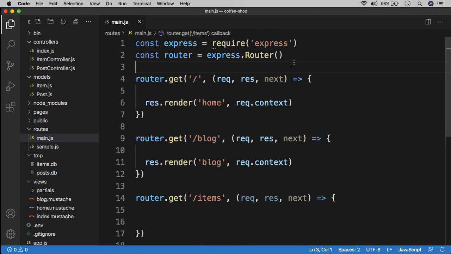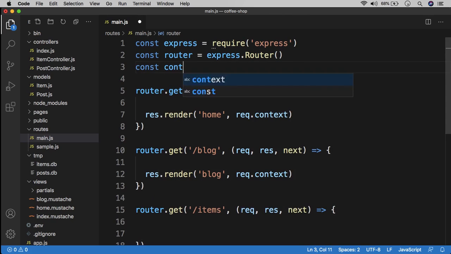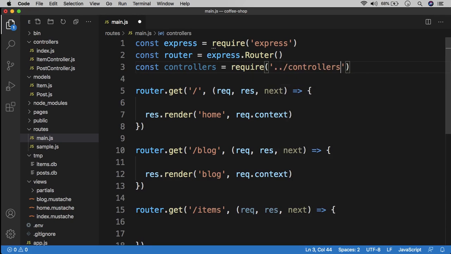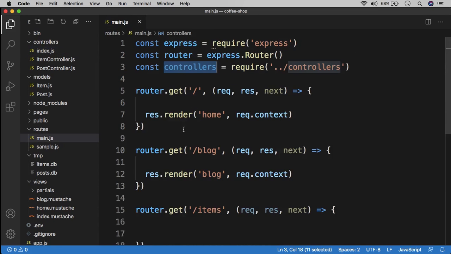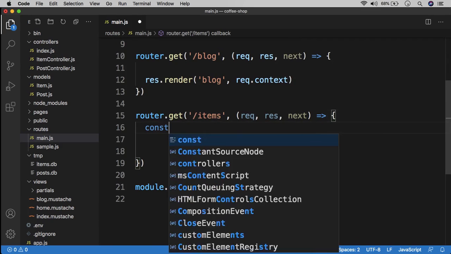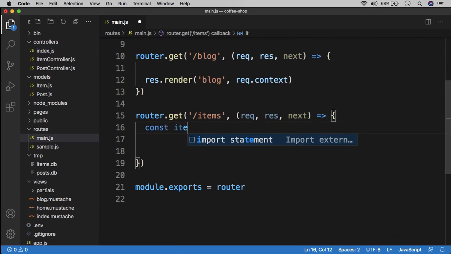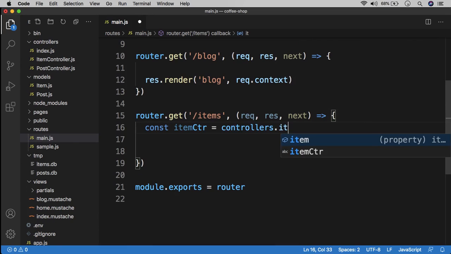So in order to do that, we need to grab the controllers, because remember, the controllers are what handles all the CRUD operations. We're grabbing the controllers, which is really just this index file right here, which has these two resources exported. We want to grab the item controller. So that's this right here.